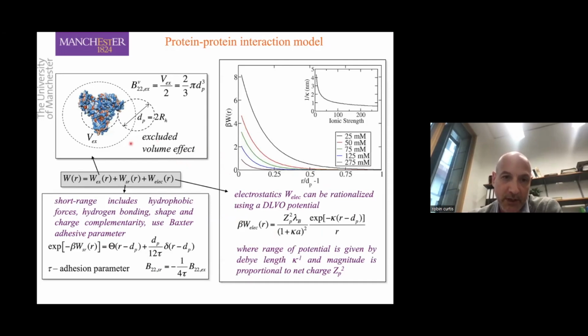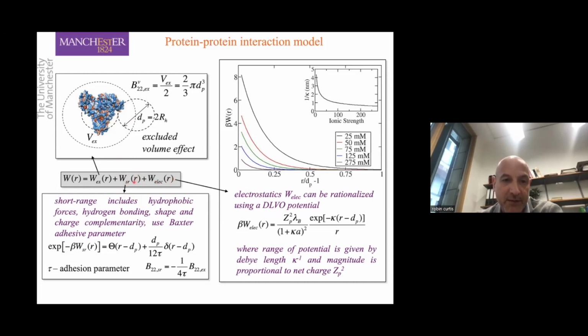And then we interpret the measurements using relatively simplified models, at least to start with. For the interaction potential, we always have an excluded volume contribution. Some work by Chris Roberts showed that if you have an anisotropic protein, the excluded volume contribution can be approximated by the excluded volume of a sphere that has a diameter equal to the hydrodynamic diameter of the protein. So if you use DLS to get the hydrodynamic diameter, you can use that to get an approximation for the excluded volume.